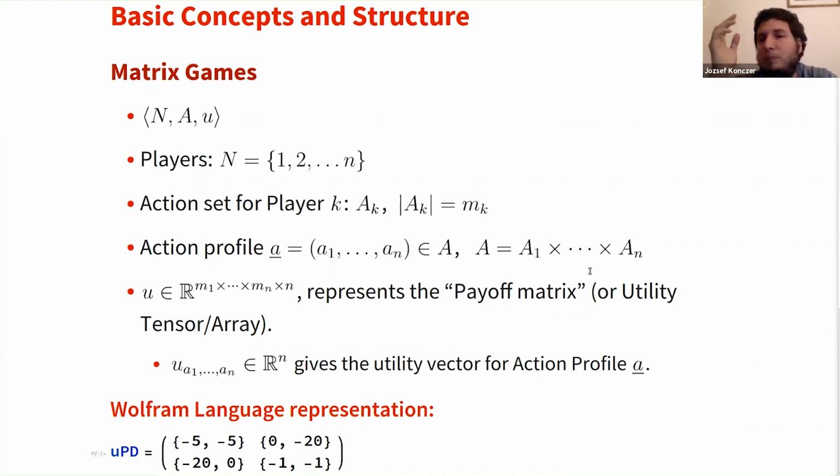We call an action profile a vector of actions. And then there is this utility tensor or payoff matrix. It's actually only a matrix for two players, but in general it's a tensor, or in Mathematica we would call it an array. And if we have an action profile, then this utility tensor gives us an n-long vector, where n is the number of players.